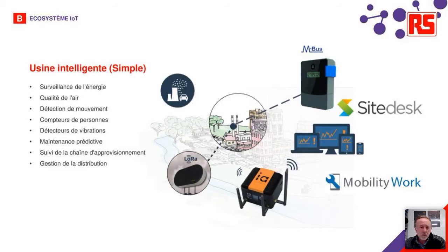So the next few slides, I'm not going to dwell on too much. I'm going to hand over to Richard in a few minutes' time. But what I'm trying to get you to understand here is by looking at different vertical marketplaces and different options, you'll start to see that the sensors and the protocols that we're using are very familiar. And it doesn't matter whether it's a smart factory. You'll see in this instance, we're using LoRaWAN. You're familiar with that. I know Sigfox, for example, is very prevalent in France. But also in a smart factory, we start to use protocols like MBUS, for example, which is very relevant in the metering space for the monitoring of energy, et cetera.